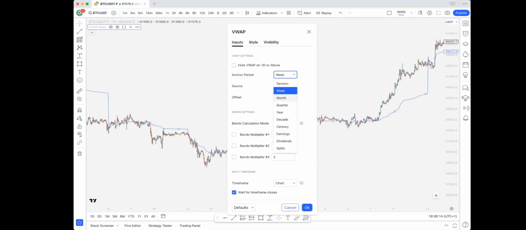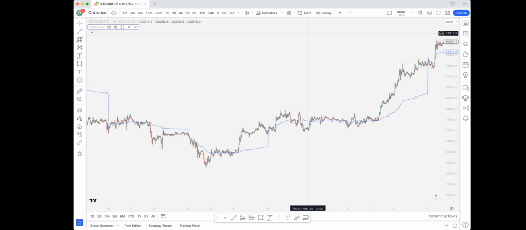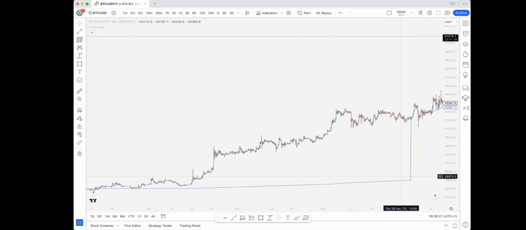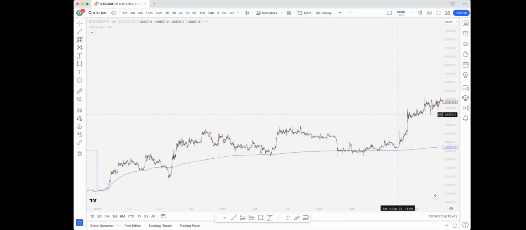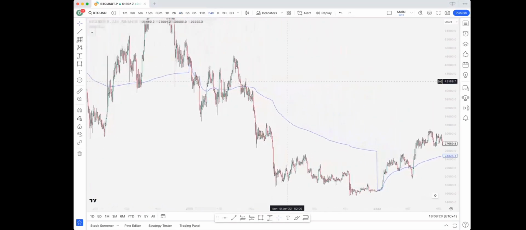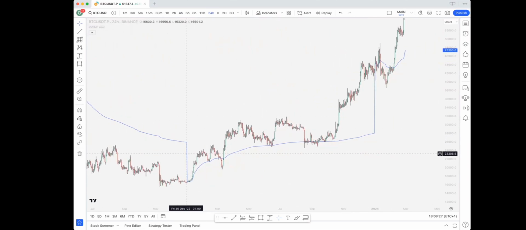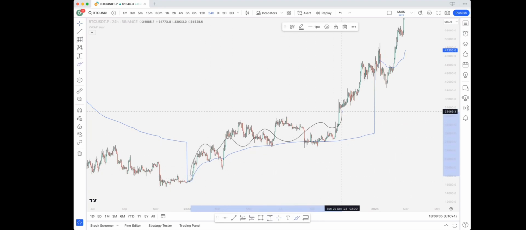So like I was saying, I like to use the yearly and the quarterly, mostly the yearly, but sometimes I flip down to the quarterly if I'm on, for example, a 1 hour chart. And based off our rules we made, we can identify that throughout the entirety of 2023, except down here, we were bullish for the year. Okay? Stayed above VWAP consistently.